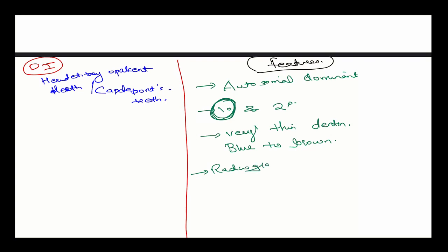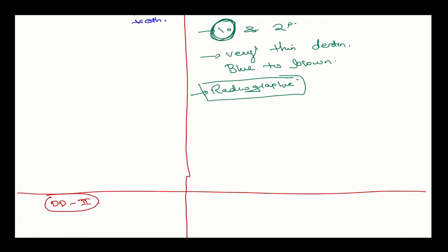Okay. Now we are going to discuss, much more important, the radiographic features. This is really important. In radiographic features, we have to discuss this under 3 headings. One is general radiographic features, then the one which is there in type 1 as well as type 2. Type 1 is osteogenesis imperfecta. And the other will be for type 3 alone. So we will discuss under 3 headings: general, type 2 and type 3.